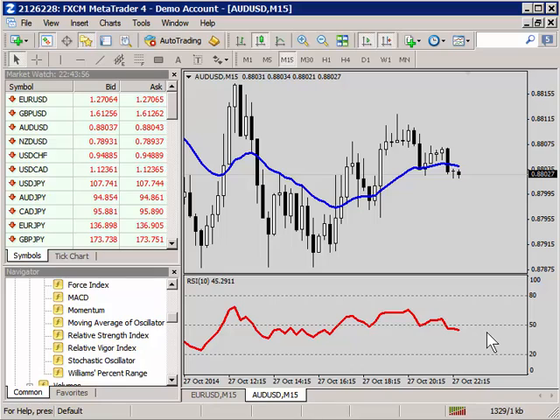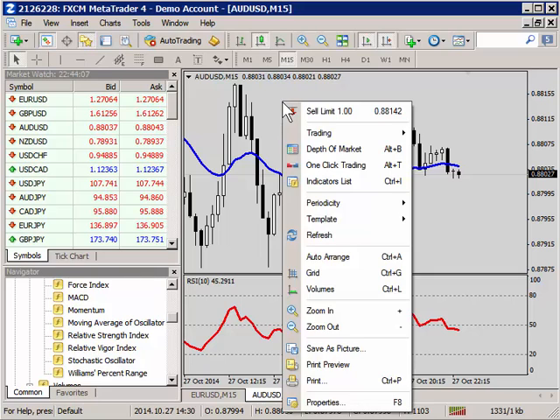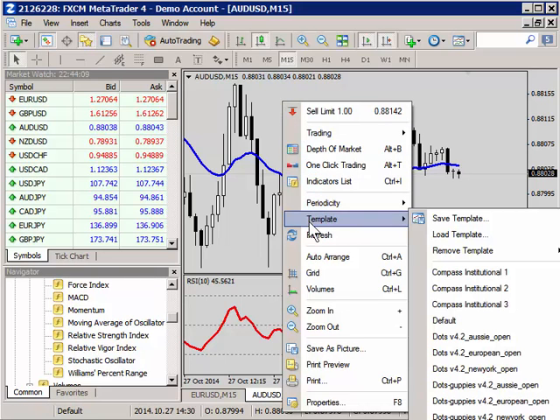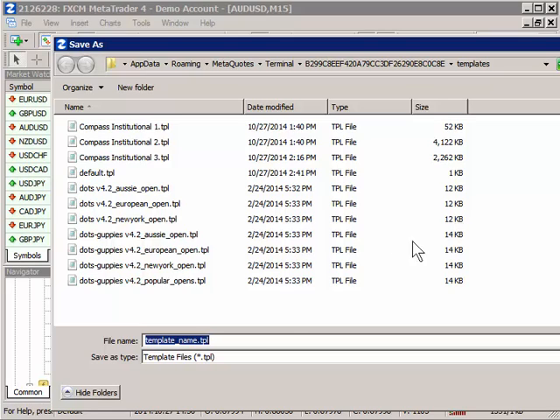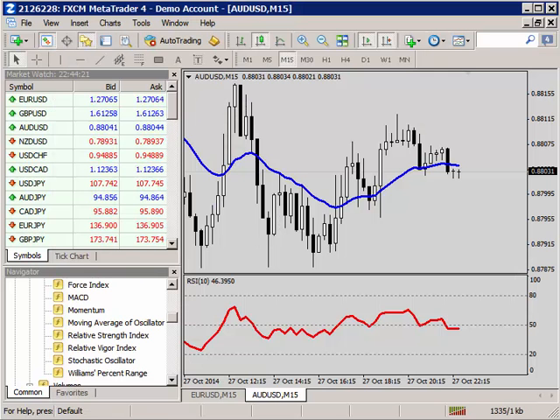Now, if you like the way you have your chart set up and that's the way you trade on a regular basis, then what we're going to do is create a new template. In this case, I'm going to right-click on the chart, go to Template, select Save Template. I'm going to give it a new name. Let's say I want to call this my Test Template, and click Save.